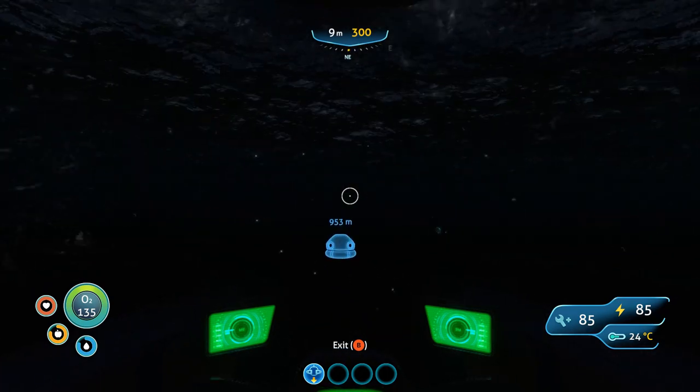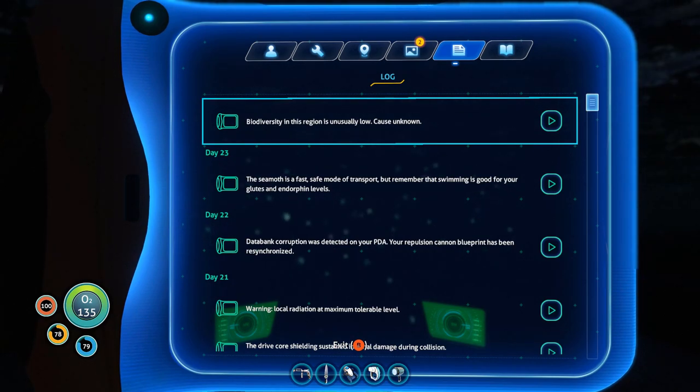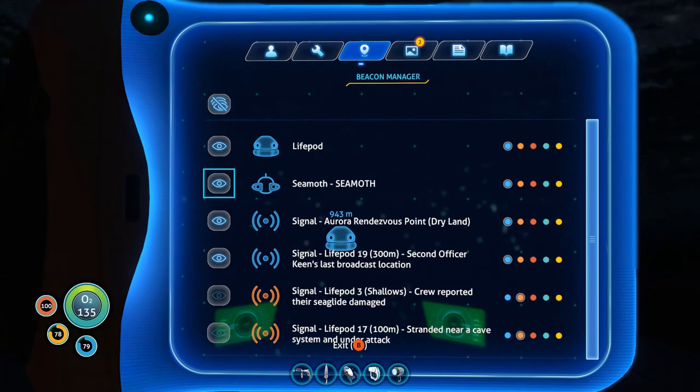Okay. So what are you doing? You're going back? He didn't actually give us coordinates, did he? It should have. Maybe I'm wrong. Okay, life pod. Aurora rendezvous point, dry land. Oh, okay. So we can turn this off, and this stays on.